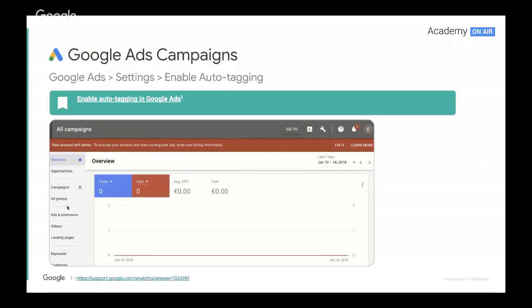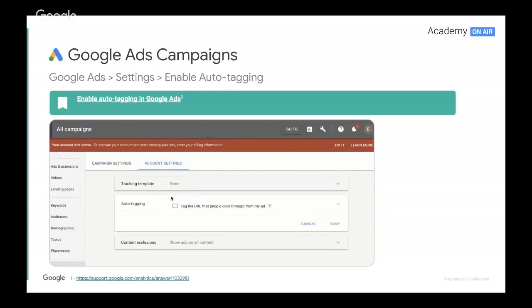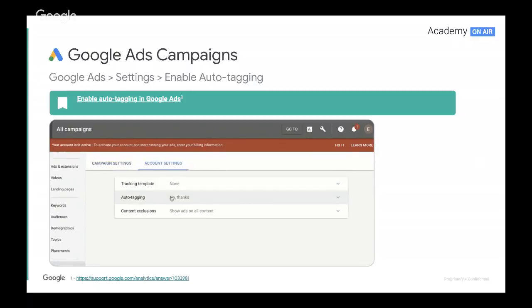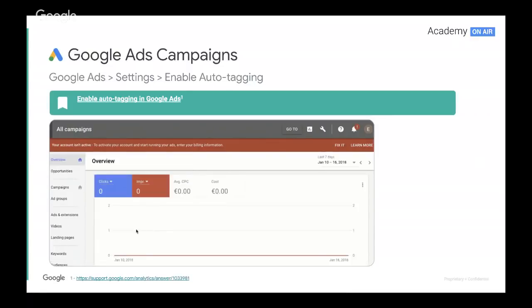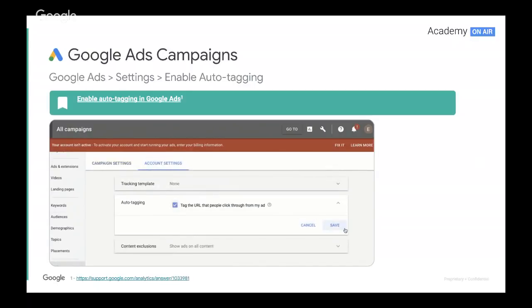So when you enable auto tagging, you'll add a parameter which is known as a GCLID, or a Google Click ID. That's going to be added to your landing page URL. So when a user clicks to your site from an ad, you'll be able to see... Let's take an example here. You've got mysite.com. That's going to be the name of your website. So when they click on your ad, in the address bar, instead of seeing just mysite.com, you'll see a /?gclid= and then an ID after that. That's how we'll be able to track that information of what happens with that click in analytics.